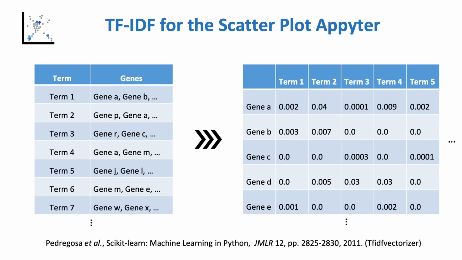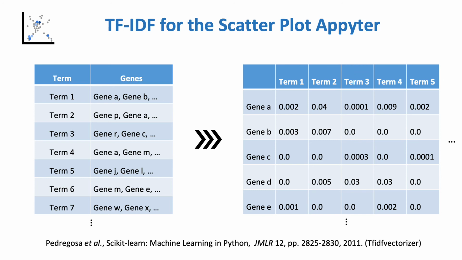If a gene is very common and appears in many gene sets, it is not very unique, and thus it is given a low weight. Genes that are more unique and would be more helpful in distinguishing one gene set from another are given a higher weight. Note that for any one given term, no genes in the gene list are repeated, so really only the inverse document frequency part of the algorithm is being utilized, but this still provides us the results that we want. Then, we have a big matrix, something similar to the one on the right.